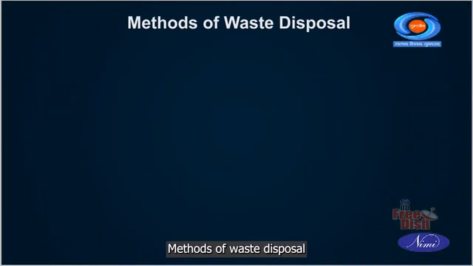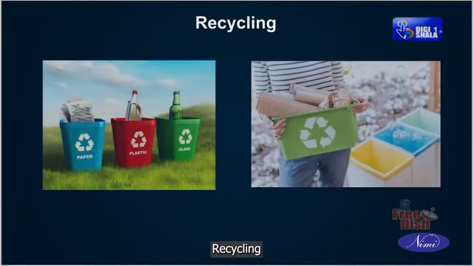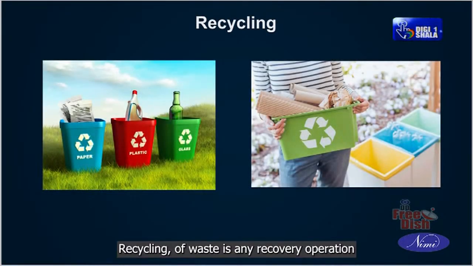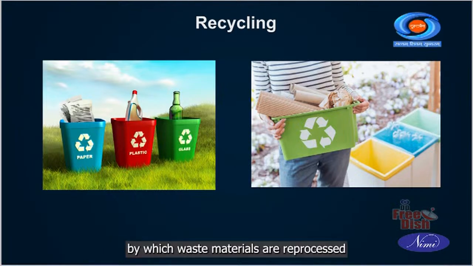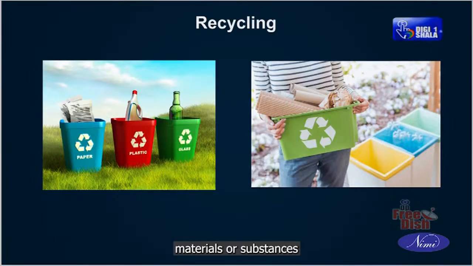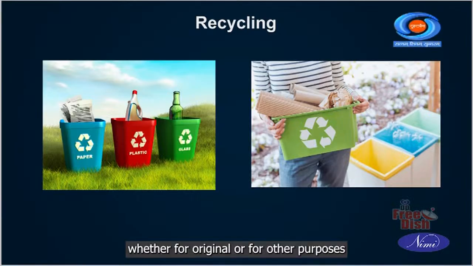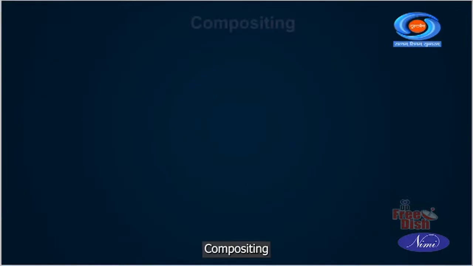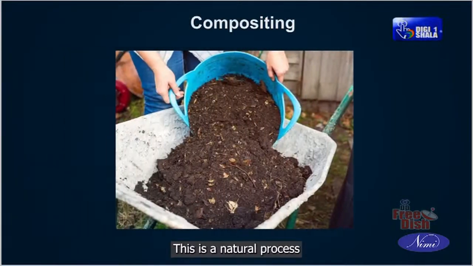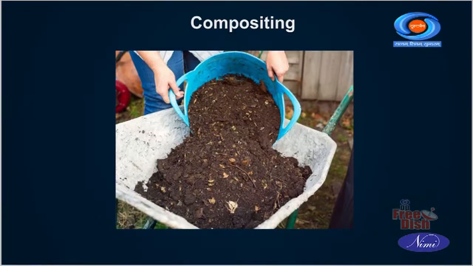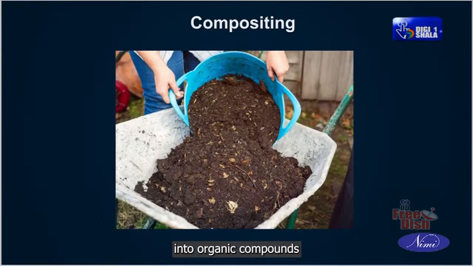Methods of waste disposal. Recycling. Recycling of waste is any recovery operation by which waste materials are reprocessed into products, materials, or substances, whether for original or for other purposes. Composting. This is a natural process that is completely free of any hazardous byproducts. This process involves breaking down the materials into organic compounds that can be used as manure.